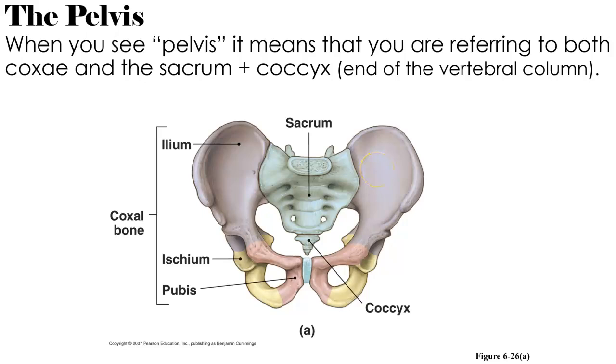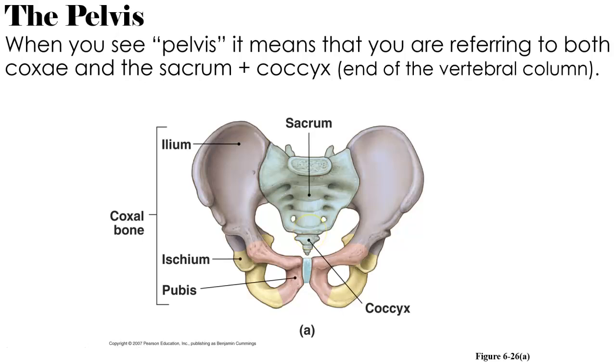One other thing as kind of background information, sometimes you'll see the pelvis, and we talked about the pelvic cavity in Chapter 1. The pelvis just means you're collectively talking about the entire bowl shape of the pelvic region. You have both coxae as well as the sacrum and the coccyx. However, right now we're not worried about the sacrum and the coccyx because those are part of the vertebral column. And so we'll cover those when we do the axial division in a little while.